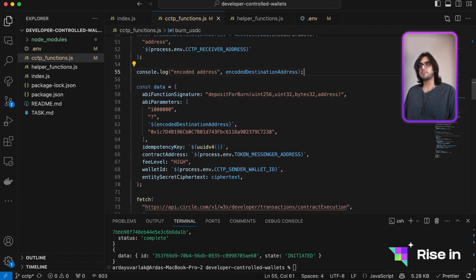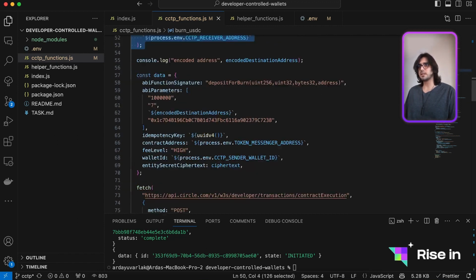And here again, we have a couple of parameters. First of all, this is the function signature, and this is the function signature in the Solidity smart contract that we are communicating to. The other parameter that you are going to pass here is the encoded destination address. So this should be encoded. And again, you can encode with this function here. Next, it's going to require an idempotency key, and here you have it. Even though I don't have to put these, the reason I put this is that it's just easier for me to see. So whenever I'm looking at the code, whenever I see this, I instinctively know that I use this in something.